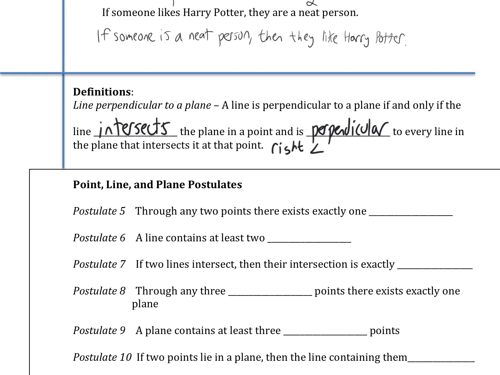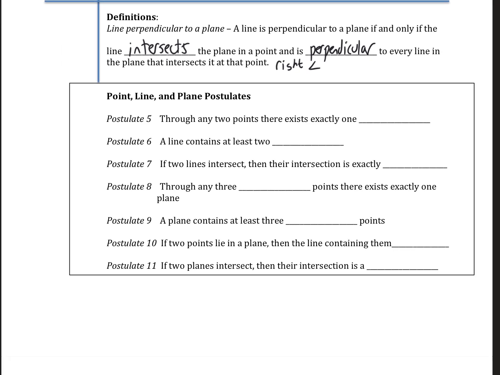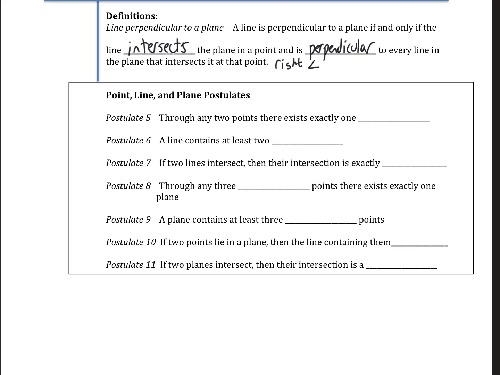So that's good. Okay, so we have some different postulates here. We're going to group them. I'm going to put a circle by 5 and 6. I'm going to put a triangle by 7 and 11. And then I'm going to put a square by 8, 9, and 10. These are ones that kind of go together. Actually, let me use different colors. You won't be able to see this, but I'm going to add different colors here. So we got those two, and then we have these three.